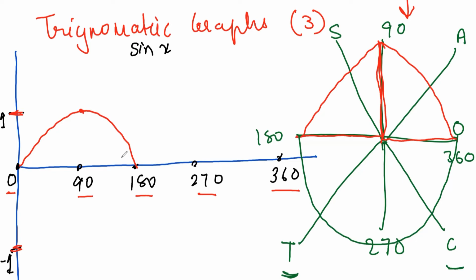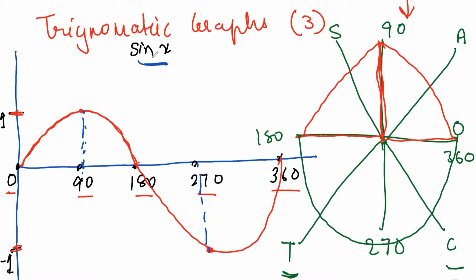Then from 180 to 360 it is negative. So I will be drawing here till negative 1 like this. So 180 to 270 it is negative. From 270 to 360 also it is in the negative quadrant only, but then again gradually it will become positive, so we will take an upward curve. Here also it is positive. From 90 to 180 it will go towards negative side, so I'm going down. But be very careful. Look here how I have done. I have taken it till 1. I have taken it till negative 1. So this is your standard graph always for sin x.